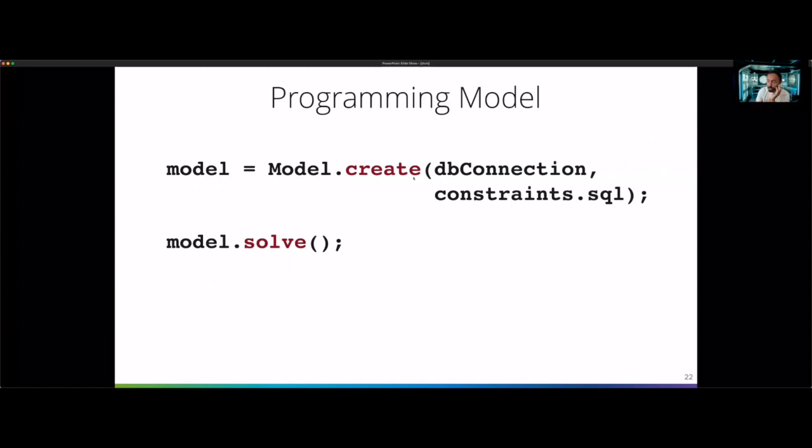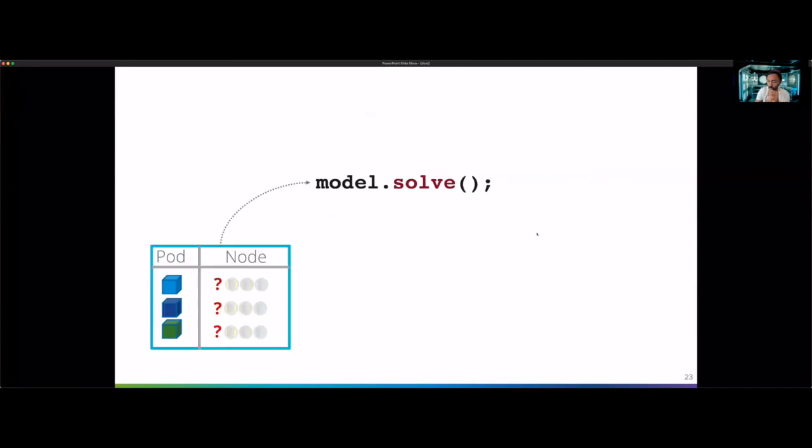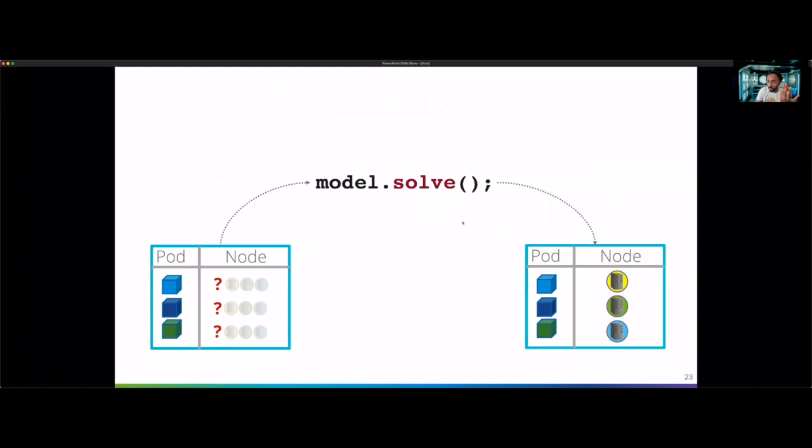Once you invoke this, behind the scenes there's a compiler that generates some code, compiles it, loads it into memory, wraps it in this model object, and gives it back to you. Every time you call model.solve, we pull in all the tables the model needs, and out come the same tables, but with values assigned to variable columns.